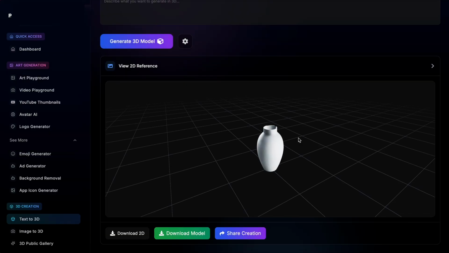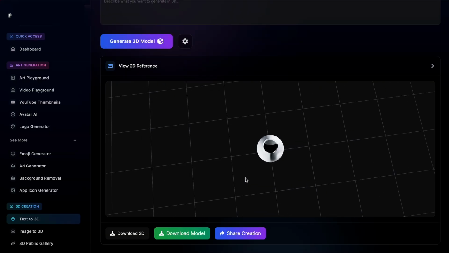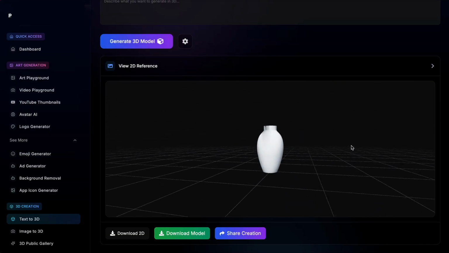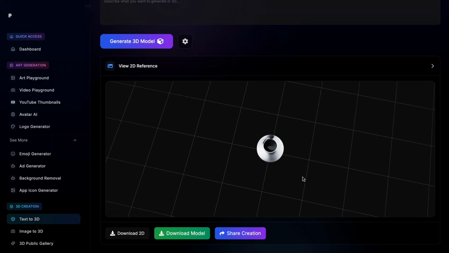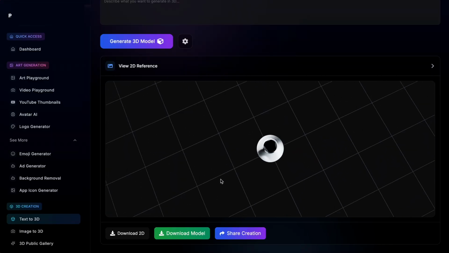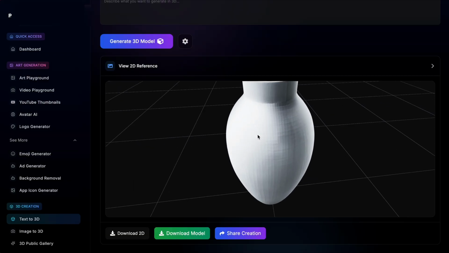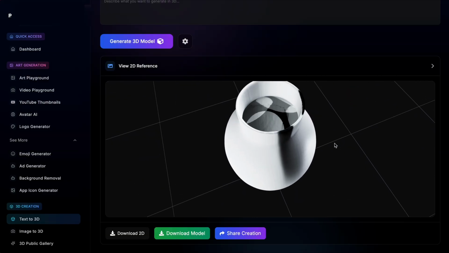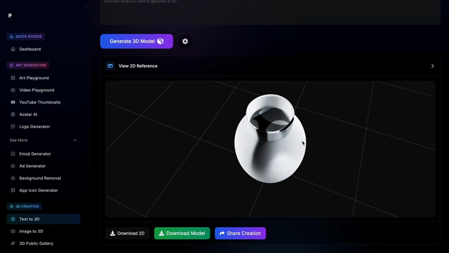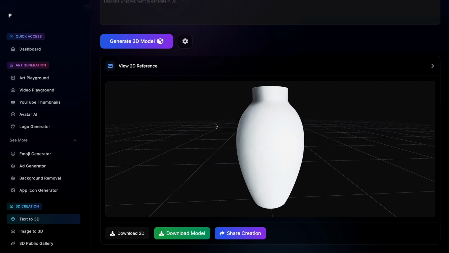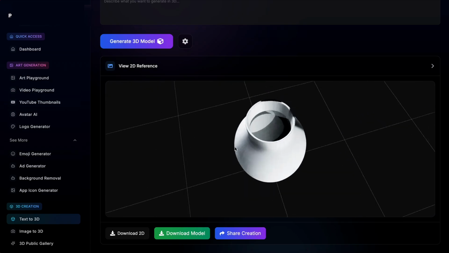The 3D generation is surprisingly direct. You input your concept, click Generate, and it handles the heavy lifting. No need to get bogged down in Blender or other specialized 3D software if you just need something quick. This is a lifesaver for those of us who need occasional 3D assets without the steep learning curve.